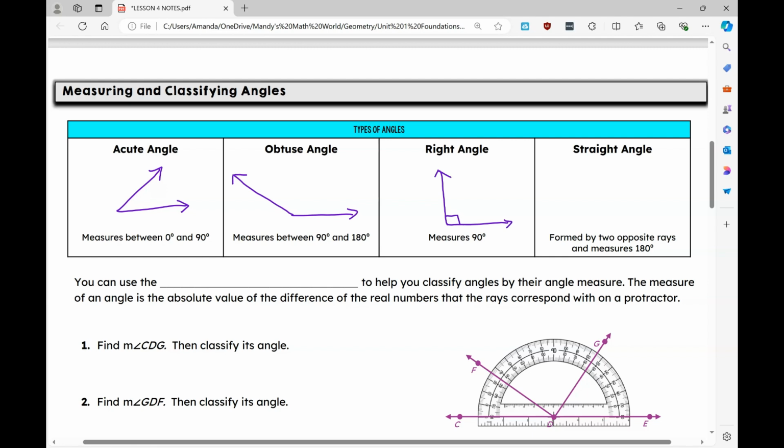If you see an angle that looks like a right angle, it looks exactly like 90 degrees, but it does not have that little box right there, you cannot assume that it's 90 degrees. It could be 89.95 degrees. That is not a right angle, okay? So never assume in geometry. So my acute angle is between 0 and 90, obtuse angle between 90 and 180. And then a straight angle is just formed by two opposite rays. In opposite rays, they share a vertex and they go out in opposite directions. A straight angle measures exactly 180 degrees.